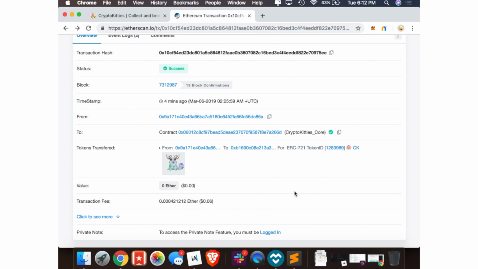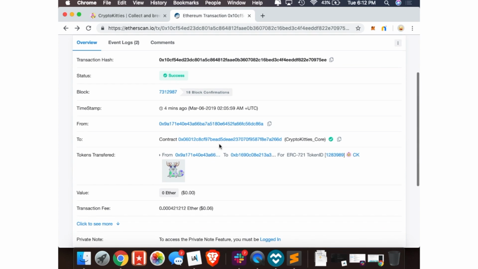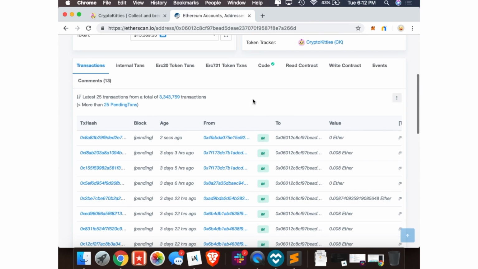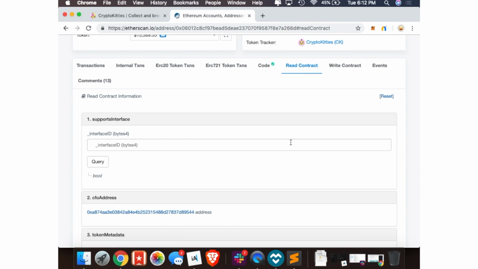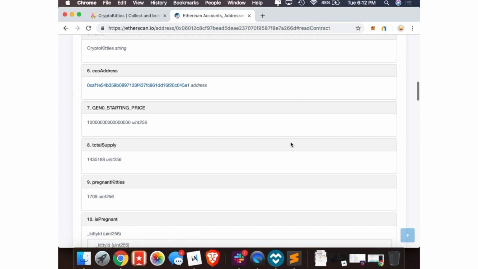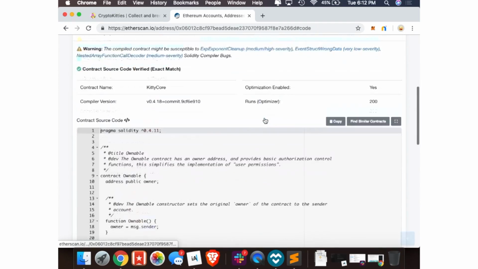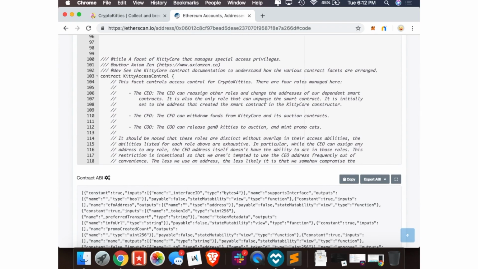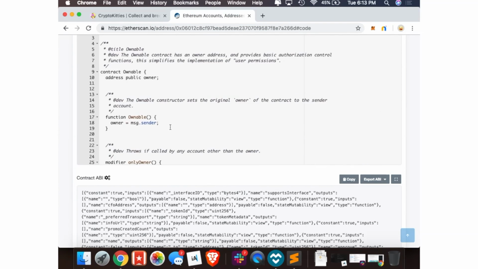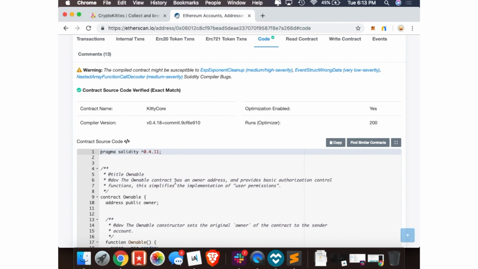But all the logic is built into the smart contract, this contract, right? If you read a contract, so this is the contract. Let's see the code. There you go. If you read this, you can see all the functionality of it: how you can breed, what the properties of it are. So when we talked about a smart contract yesterday, this is a smart contract. And this is sitting on the nodes on a network, run by miners. As soon as it's called, when you read it, it activates, it works.